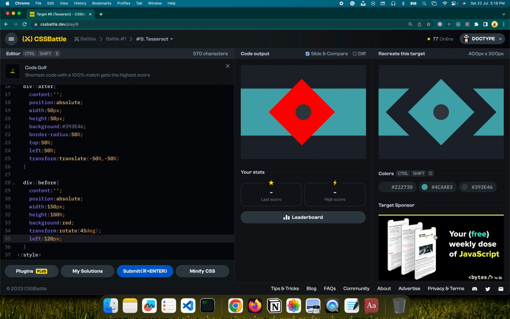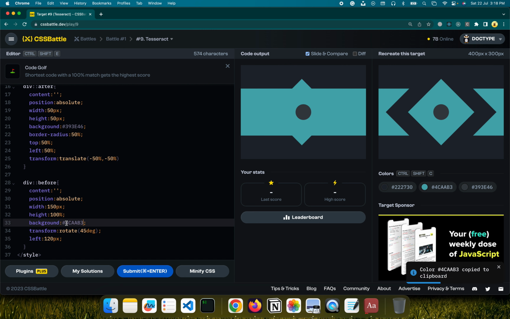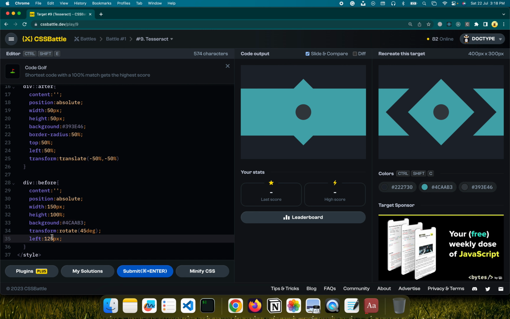I can revert to the color. Instead of red, I'll make it whatever color was given. So I see that it's not perfectly aligned, so let's try 125 maybe. Yeah, now it's perfect. All we need now is some shadow around this square.